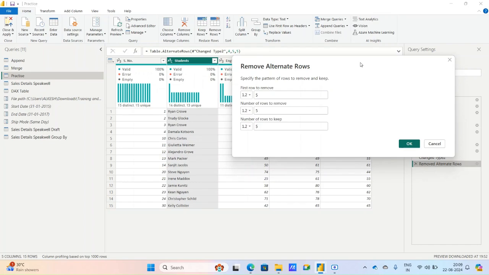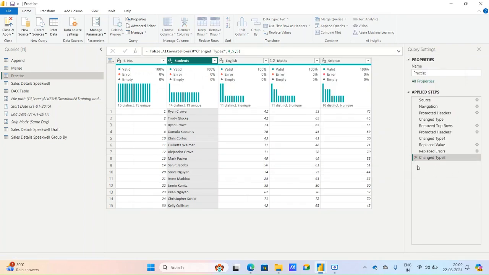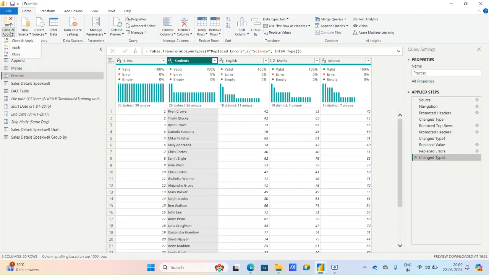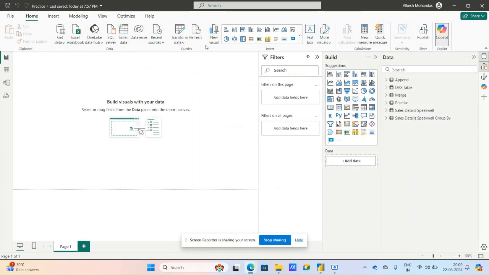That way it is like 4 to 5, 5 to 6. After 5, we have removed the 6, and then we have started with the 10th. And how many rows to keep? That is the 15th. Till 14th, we have kept 1, 2, 3, 4, 5. Till 14th we have kept, and again we need to keep the 5, and after the 5 we need to remove it. So that way, this particular thing will be in a group. So we will go back to the normal data now.